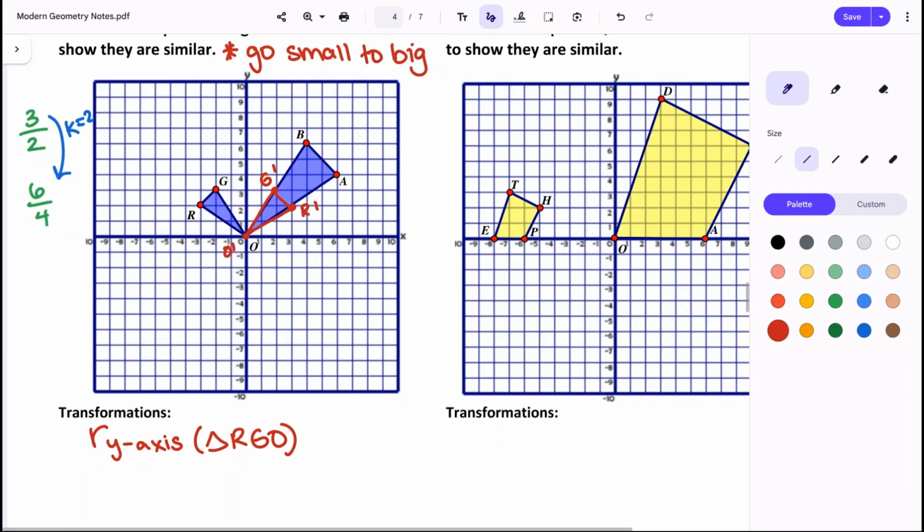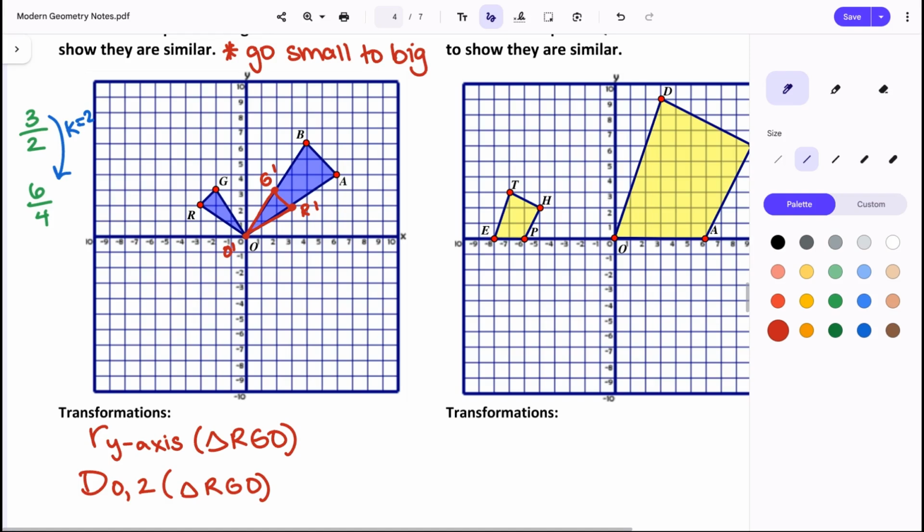Okay, let's practice writing in our dilation notation. What letter do we use for dilation? Good, capital D. Next comes my center. What letter did I use for my center point? O. And then what was our scale factor we found? 2. And I still did that to triangle RGO. And then if I blew this up twice as big, it should look exactly the same now. So you're done.